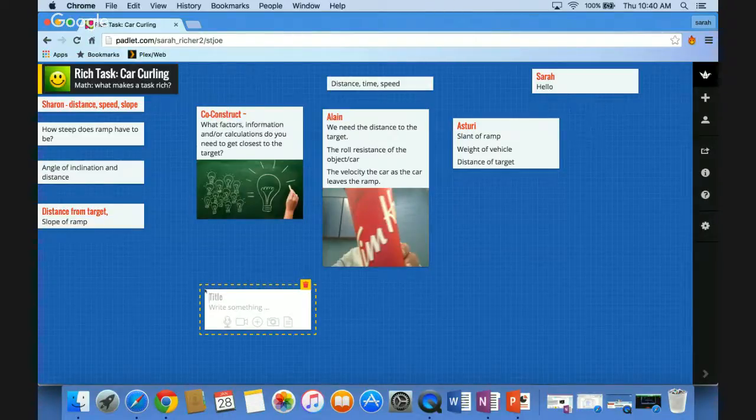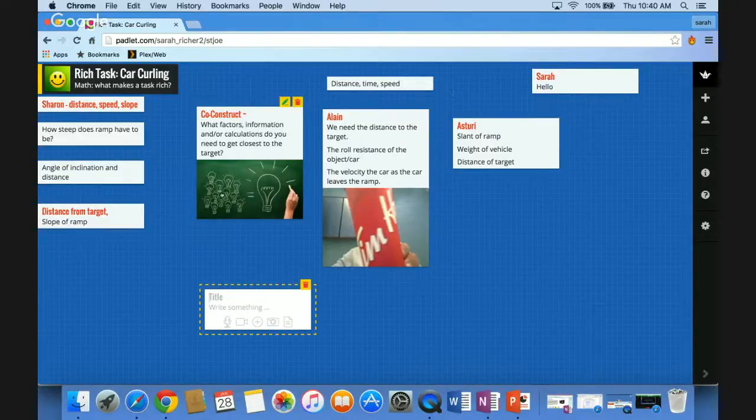Another good thing is that they can come in and add to this throughout. If they have the link and you keep it open, they can add to it in class as well as when they leave class. If they have another thought and they want to put it in, they can add that in. The only thing here is that if it is created by the teacher and the student doesn't have an account, then they would have to write their first name or initials so that you would know who is putting up the post.